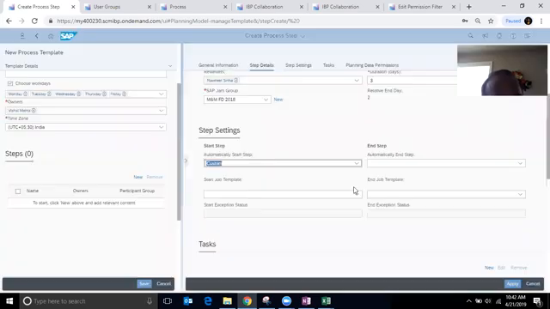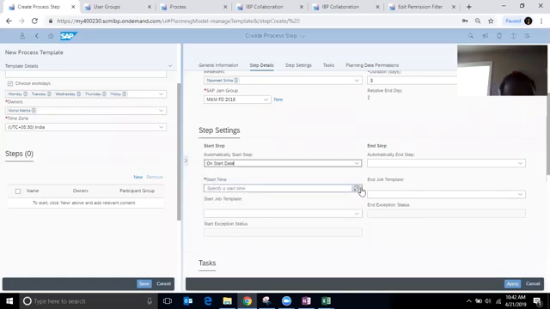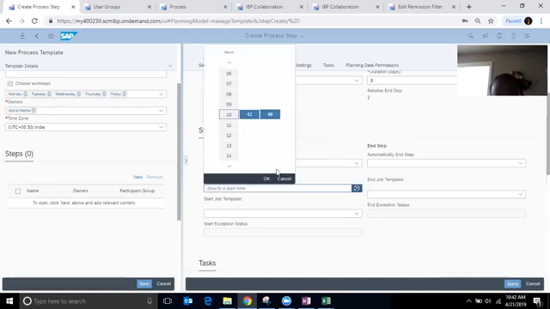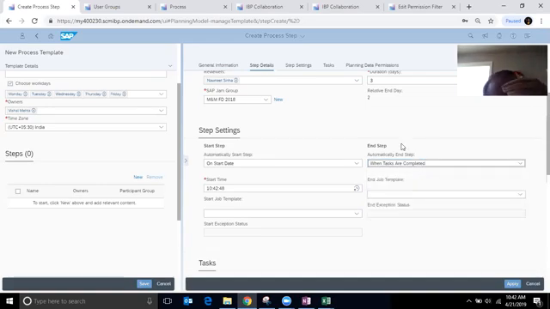So as of now I'll just give on start date. We can give the time as well, at which time it should start, and automatically end the step. Whenever the tasks are completed, the step will get automatically completed.